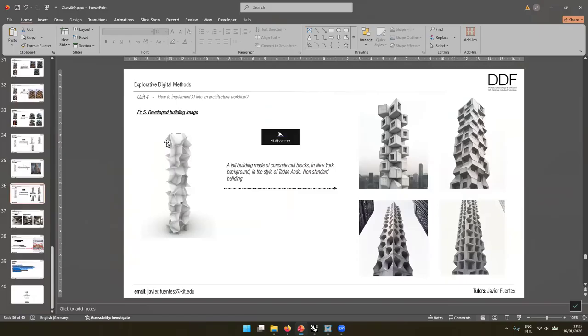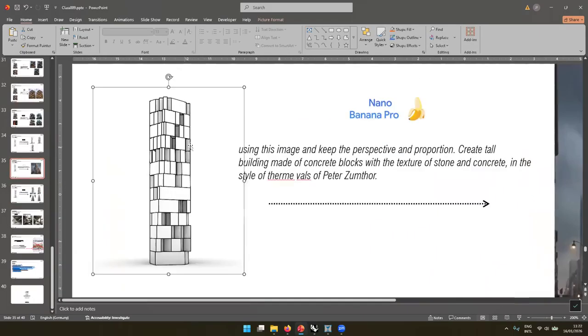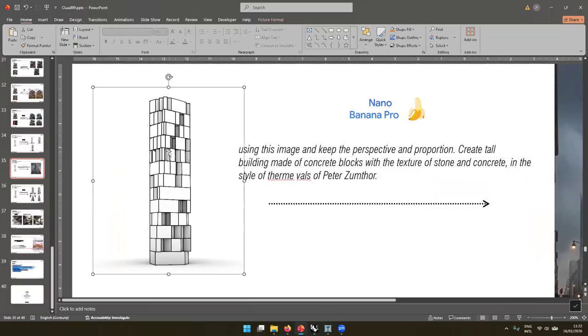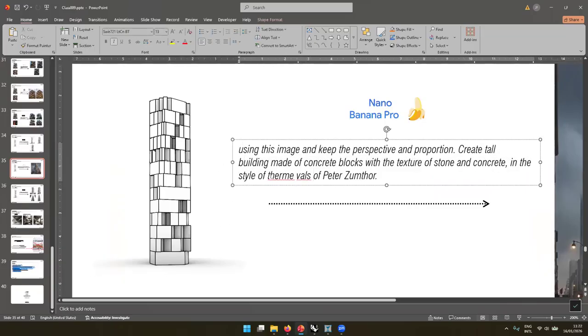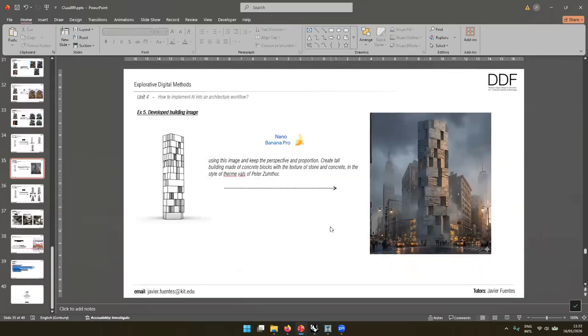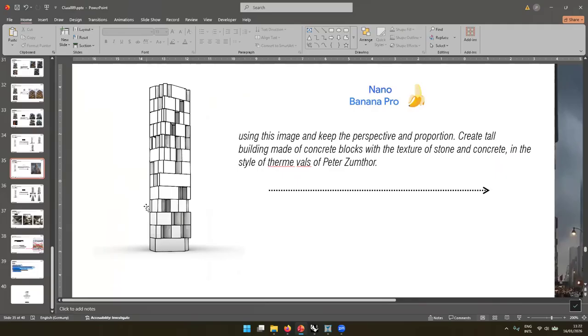The last exercise for today, well, we have two more, but I think that they are quite obvious. The last exercise for today, guys, is using one developed image of your buildings. For example, I have used this one, put it into the AI, and ask for a prompt. This one reminds me of the Therme Vals of Peter Zumthor, which is done with concrete, a project based on elements which are not lightweight, it's heavy.